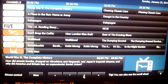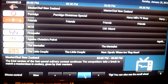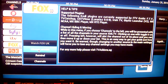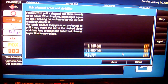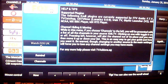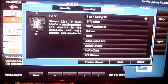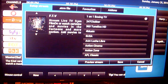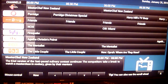But what about channels that are not free to view? For example, the US channels, the sports channels, things like that. What we can do is click on Fox. It comes up asking us to choose a stream, or it asks if we want to select a different channel. What we actually want to do is choose a stream. It asks you for either the stream file, the favourites, or the add-ons. The only real add-on we have at the moment is the free to view, which is for the free to view channels — and obviously Fox isn't a free to view channel. We also have our favourites.